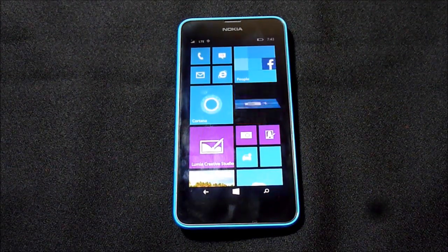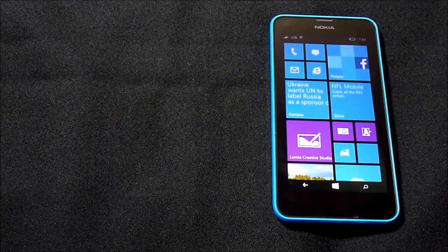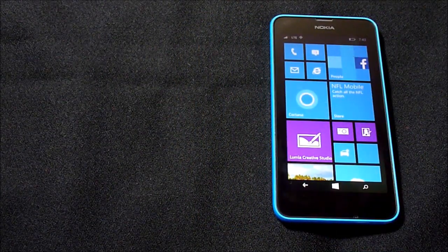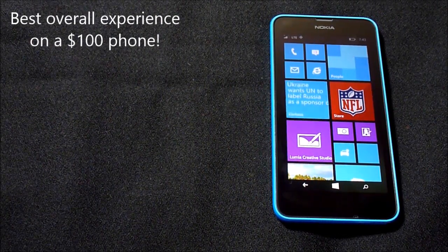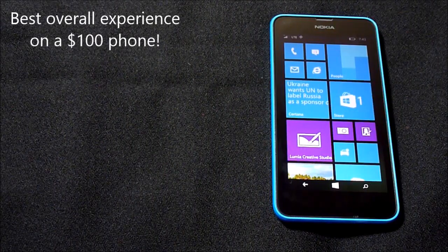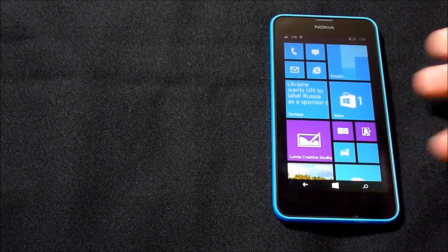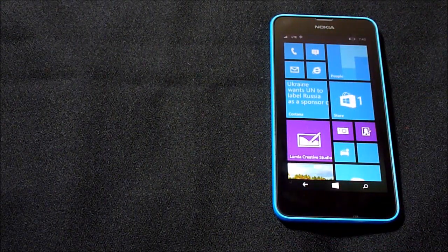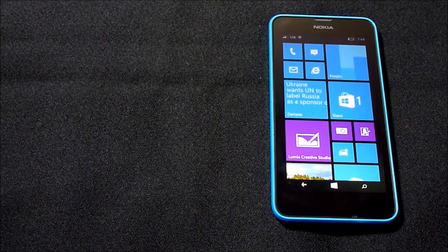So now overall, I basically can't stress enough how much faster this phone is, how much faster, smoother, more fluid, everything like that, than any other $100 phone that I've tried, or $150 phone, or $200 phone for that matter. So this phone is excellent when it comes to just being a fluid, good phone to have around with you. I feel like if Apple were to make a $100 iPhone, which I don't think will happen, this is what it would be like. I mean, it would be very easy to use, very fluid. It might not have the best camera or anything, which is one of the biggest downfalls of this phone, in my opinion.